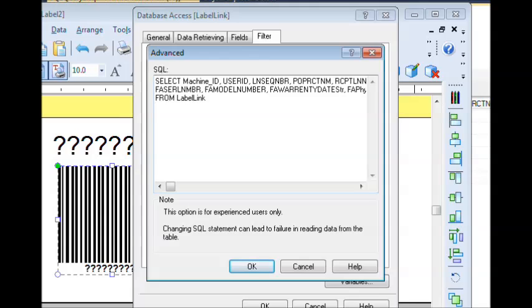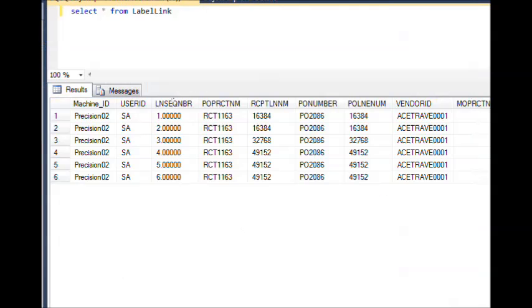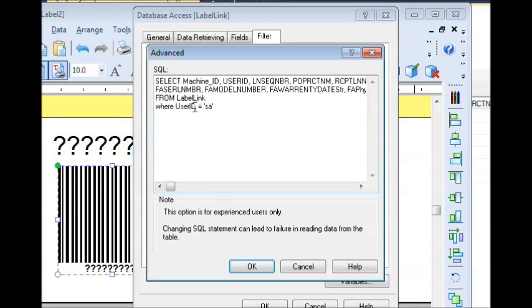And we'll add the restriction directly to the SQL query. So we'll flip back here to SQL to make sure that we've got the spelling correct, and it's user ID in caps. So let's go back into NiceLabel and make sure that that matches.